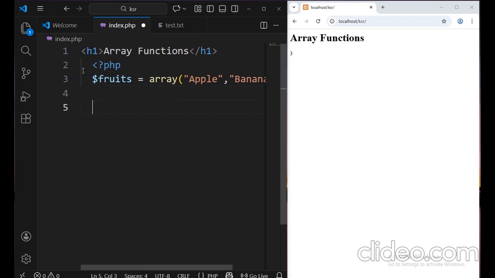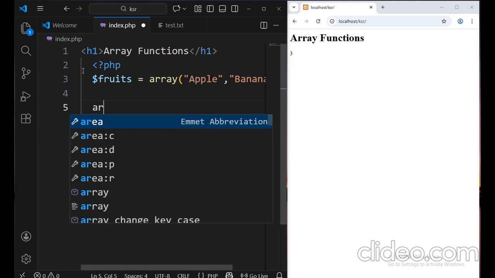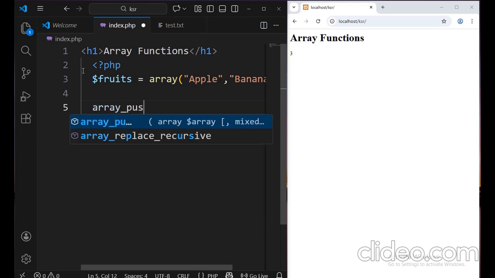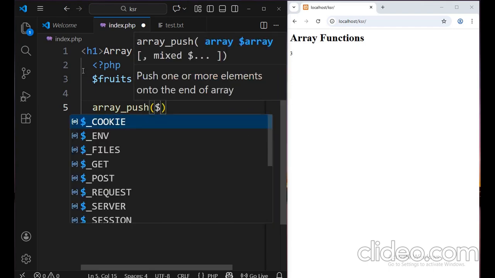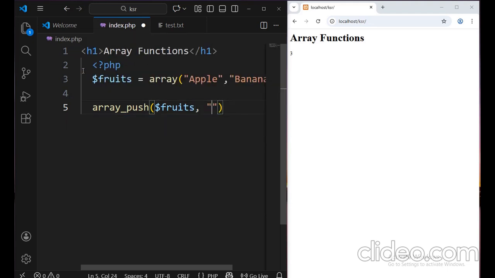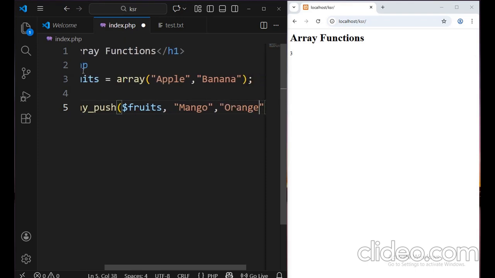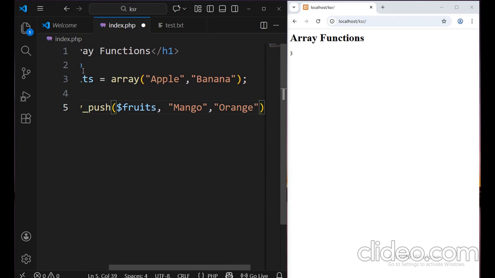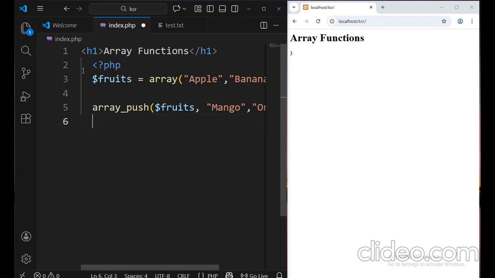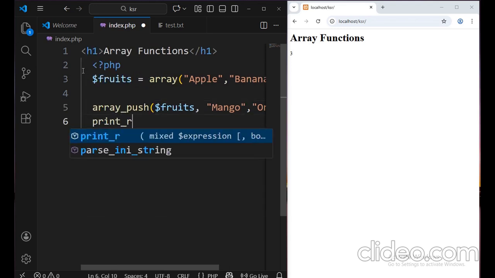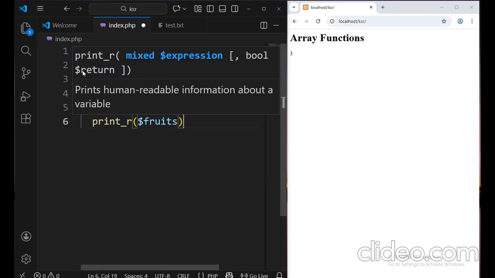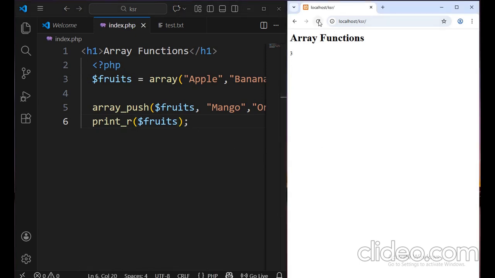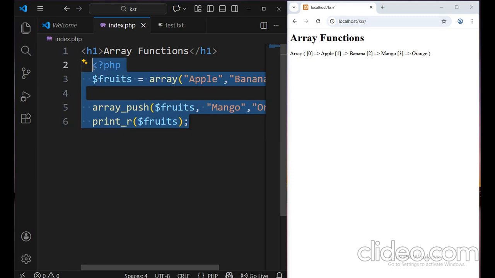Now I want to add values: array_push $fruits, mango, comma orange. Okay. Now I want to check, print_r $fruits. Okay. Yes. To add, array_push.